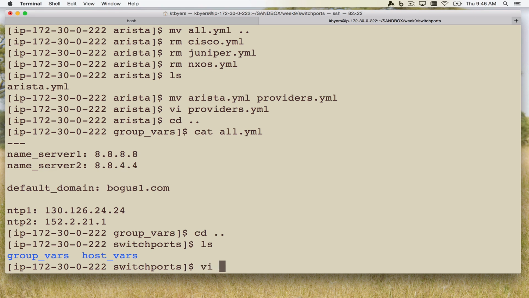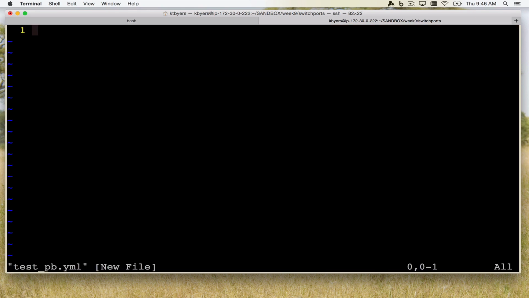Okay, so now I'm going to start creating my playbook, and I'm just going to call it testpb.yml. I go ahead and say it's a YAML file, give it some name string. We'll say configuring switch ports.